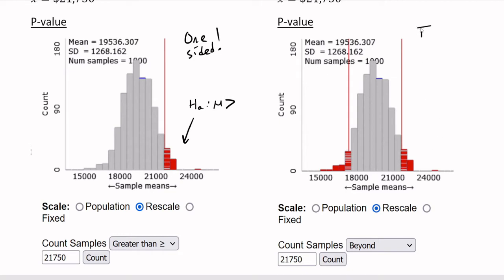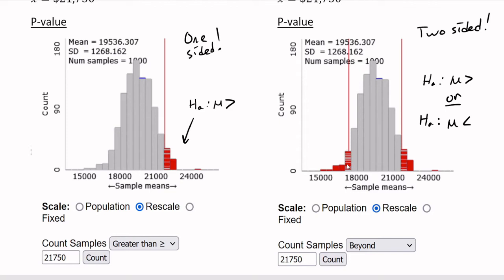But over here, this is two-sided. So I'm really interested in collecting information about mu being greater than, or I want information on the possible chance of the average being less than. I want both because it's not equal to. And remember, not equal to means I think it could be bigger, that's the right side, or smaller, that's the left side. So I want to look at extreme examples on both sides here because I don't know which one it is.